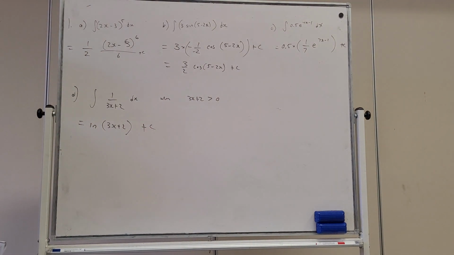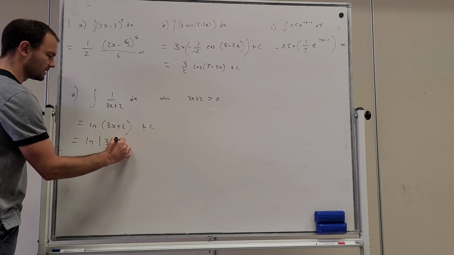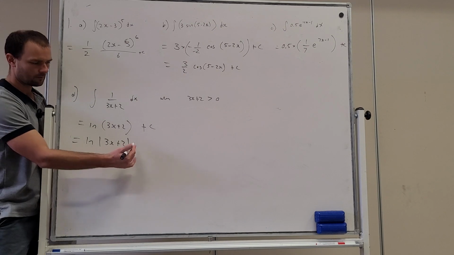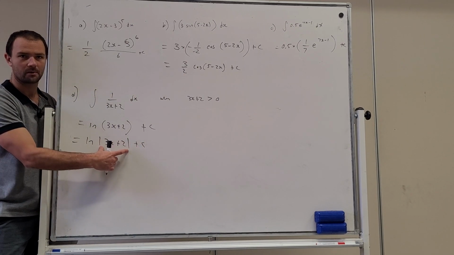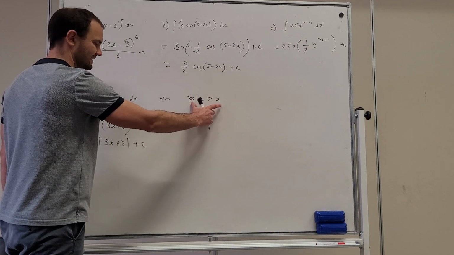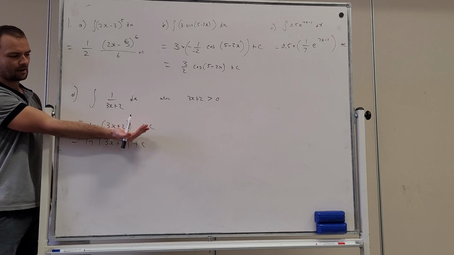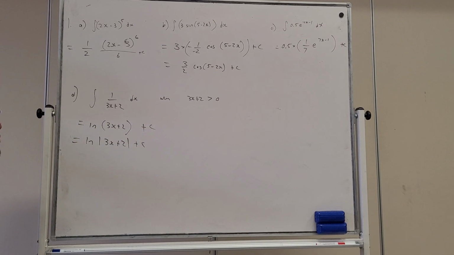Alright. Another way that it's often written, like the way we write it in the spec, is like this, and that would be correct as well. And all that's saying is that you make it positive. Okay, that's the modulus, and so then you don't need this statement alongside. At methods, we're going to accept that or that. Either's fine.